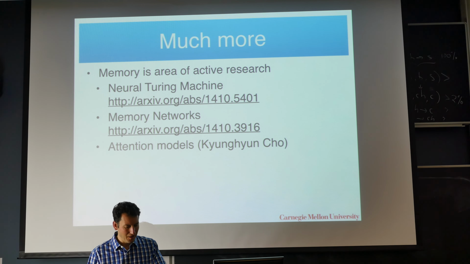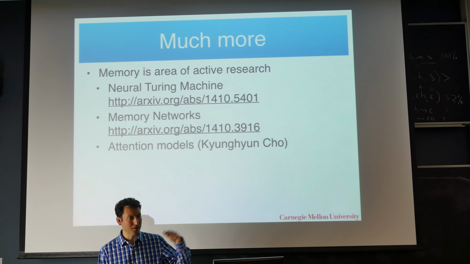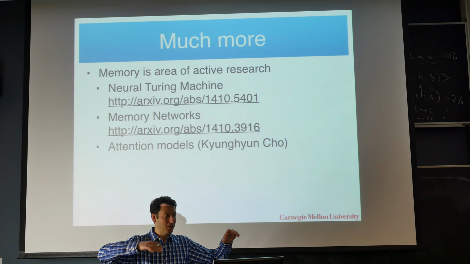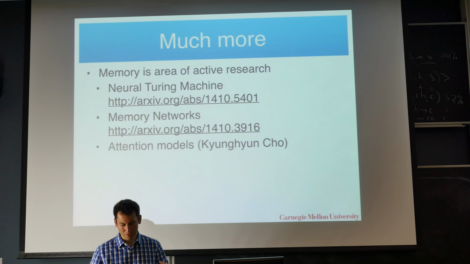So the link bait equivalent of a paper title is this neural Turing machine. Well, sounds cool, right? It's actually kind of nice in the idea that you basically have a slightly more dynamic amount of memory. So rather than hard coding the number of LSTM cells, you basically have a tape, and you operate on the tape, and you traverse it, and you can go forward and backwards and do corresponding readout operations. So this is by Alex Graves and coworkers.